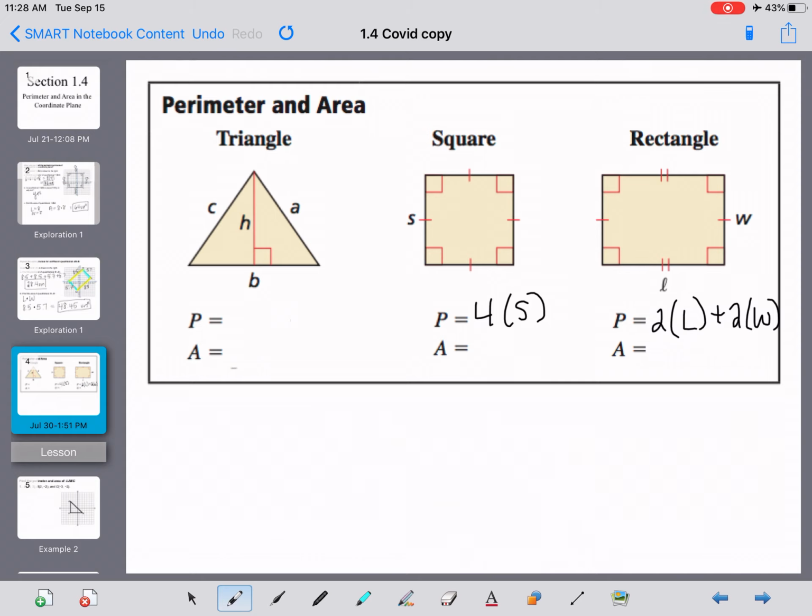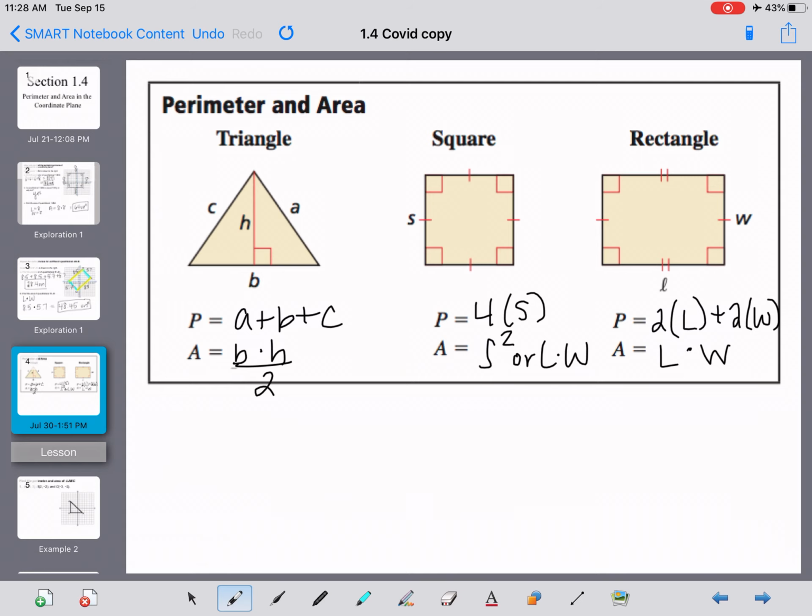All right. And then for area of a square, it's really just 2 side lengths multiplied together, so it's just s squared. But it's really the same as length times width. So you could write it either way. I'll just put or, because it means the same thing. And then area of a rectangle is just length times width. For a perimeter of a triangle, we're just adding all the lengths up together, so A plus B plus C. And then area is actually base times height, but then you have to divide it by 2.